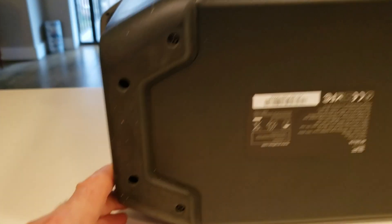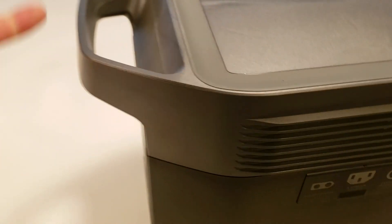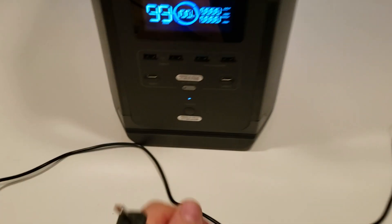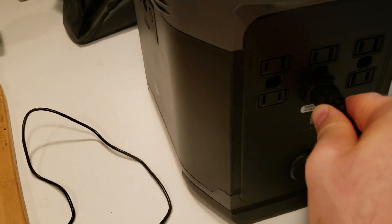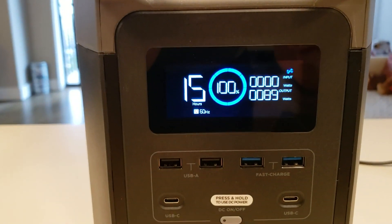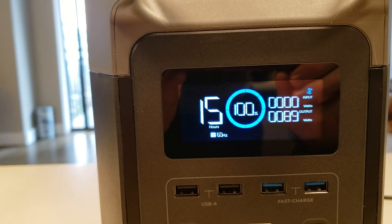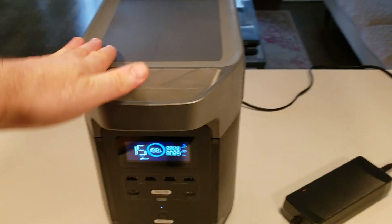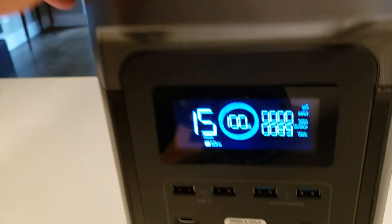Super well put together — I'm genuinely impressed, the quality is amazing. I have never used EcoFlow products but this unit is just so well put together. I really like it. I'm going to plug in one of my electric skateboards to charge it. We'll plug in the charger to the board and it shows 100%. The output is 90 watts and it shows 15 hours remaining on the unit. This unit is very handy during blackouts — we recently had one in New York about a month and a half ago.